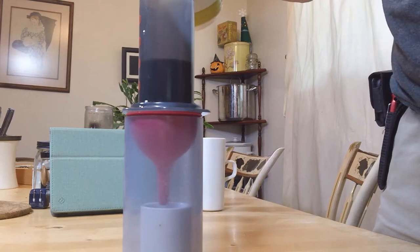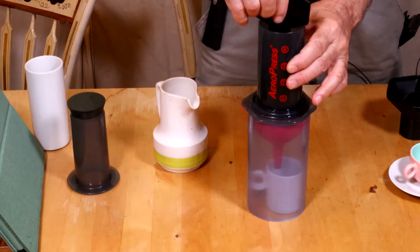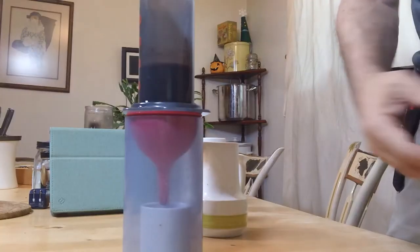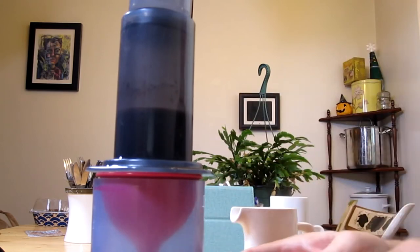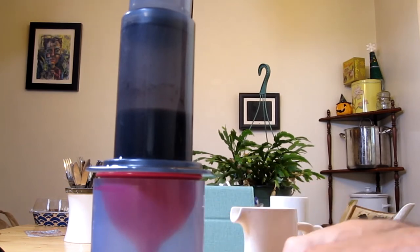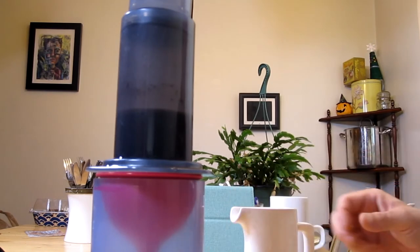Like I said, I've never been able to get a good espresso brew from the AeroPress, and everyone brews AeroPress differently. Next, we take our paddle, go in there, and stir it up for about three seconds — one, two, three. Doesn't have to be exact. Now we put the plunger on and set a timer for one minute, starting now, and we wait. The nice thing about the way we have this designed is that it fits directly over the cup no matter where the cup is in there — I can spin it around. The funnel, because it's perfectly centered with the diameter of the cup, you're basically there.